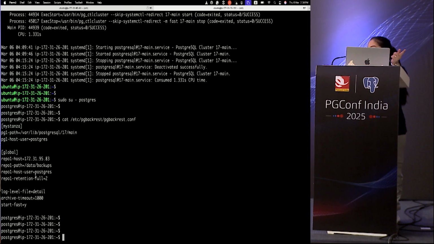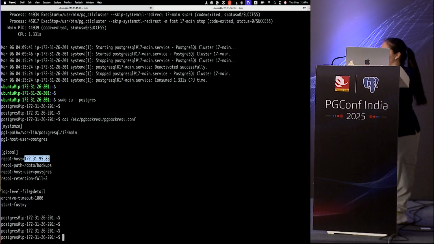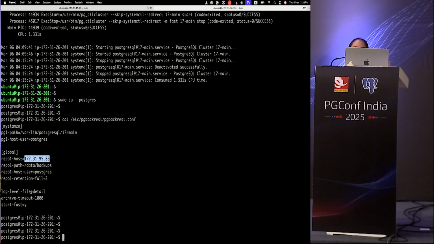This server has the IP address of the first server, and then the same details: log level file, archive timeout, start fast, whatever you are putting over there should also come over here. So this is my pgBackRest.conf file, and passwordless authentication is already there.